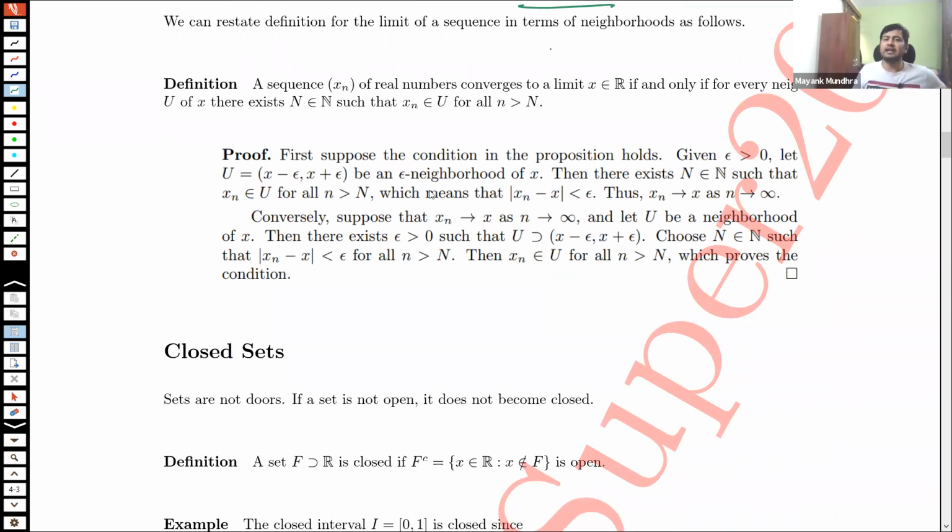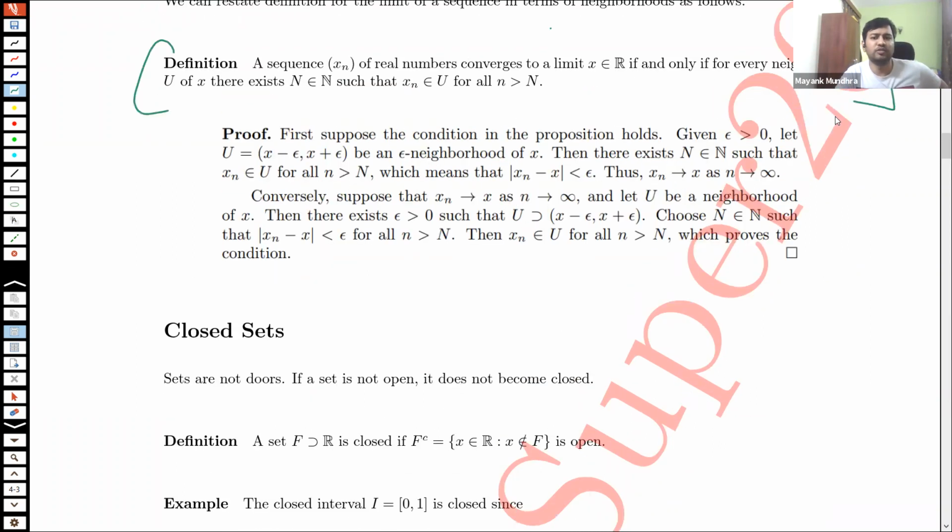So whatever we had in terms of minus epsilon to plus epsilon, we can make it minus epsilon 1 to plus epsilon 2 and so on. Okay, so that's all there is to this part. It doesn't add much to what we already know. So I'm not going to get into the proof of this, but it's there if you want to read it.